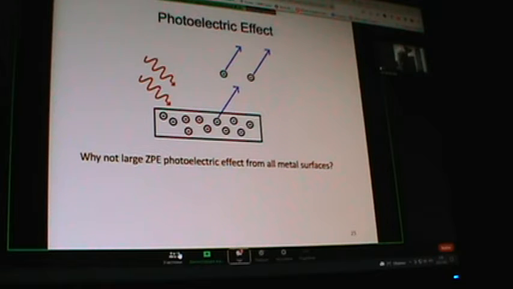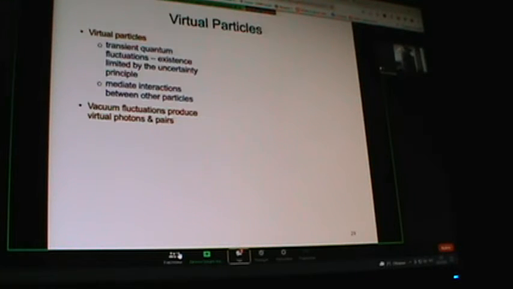And so if we have this photoelectric effect, it's been measured by shining light on a piece of metal, but if we really have these zero-point energy fluctuations all over the place in the vacuum, doesn't that mean that we ought to just be having this huge stream of electrons coming off metal surfaces? But we don't. Why? Well, one way to answer the question is that the incoming radiation from the vacuum is virtual. These are virtual photons. And the virtual photons aren't going to give us real electron ejection. So let's get into this virtual photon bit and talk about it a little bit.